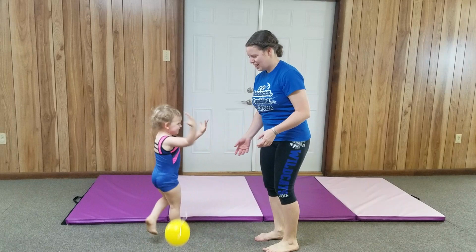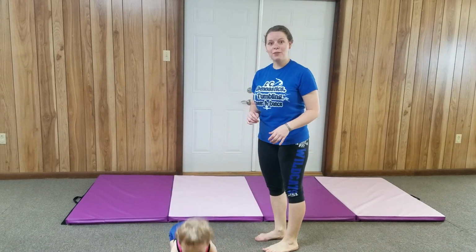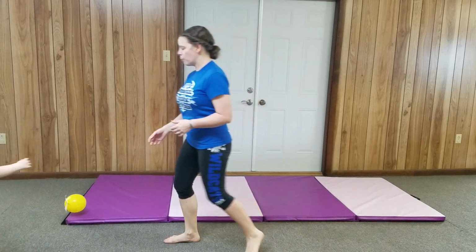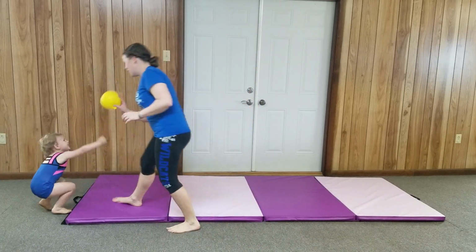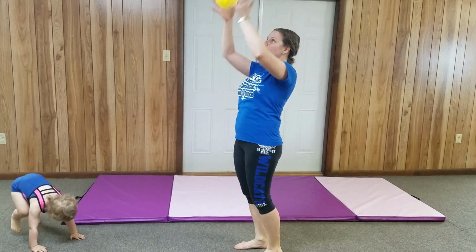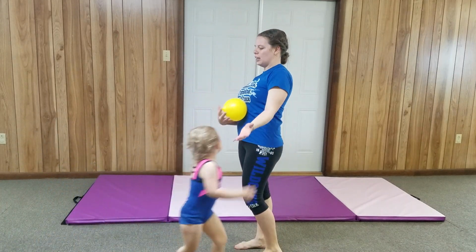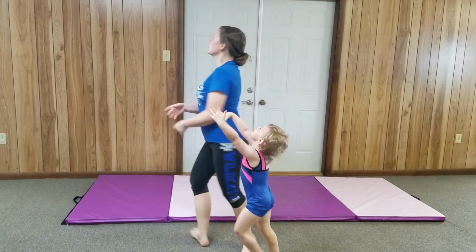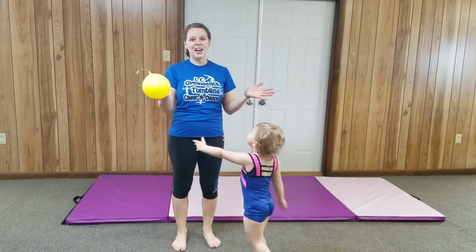Catch it. Oh, good try. And it's okay if you drop it. This is going to help coordinate and it's going to help cooperate you and your friends. Oh, that's a balloon. Come and catch it. So try different ways. If you want to do one-handed to the other hand, you want to go side to side, if you want to go backwards and try to catch it, that's also a fun way to play.